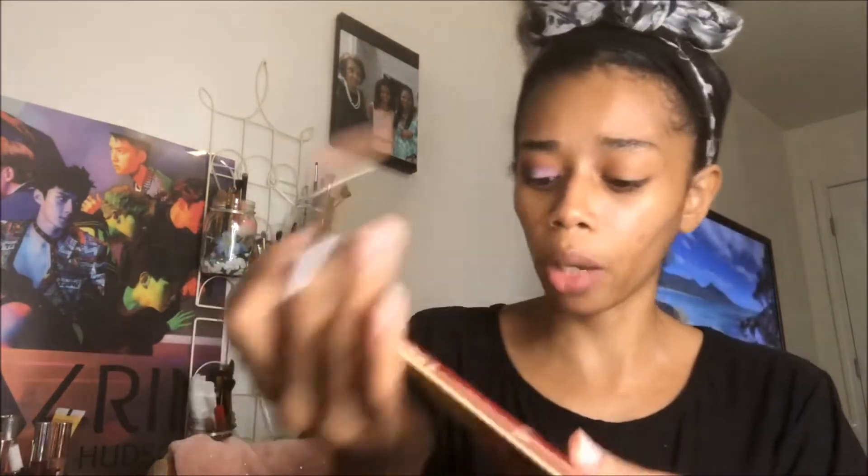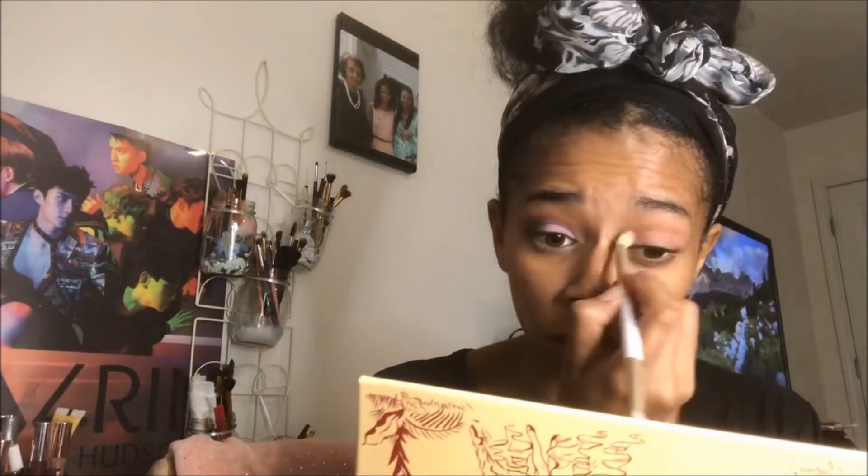Alright, let's hop into the eye look. I did this eye off camera just to see where I want to go — it's not perfect but I want to get it recorded. I'm going into Ricardo Rosé, the peachy shade, and putting that into the crease. You want to place it into the crease and blend it out with a windshield-wiper or blending motion, building up the intensity. This is kind of your transition base shade — you don't always have to do this step, but I'm doing it here.